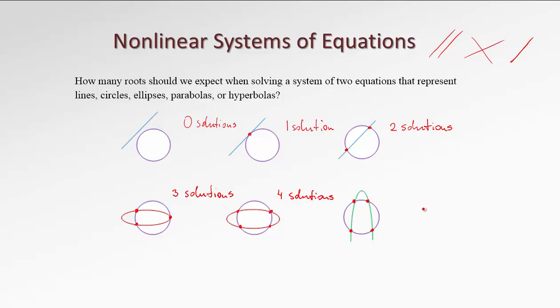Could we actually have infinitely many solutions like in the case of system of linear equations? Of course, yes, because the two equations may represent, for example, one and the same circle. So if the second equation represents exactly the same shape, we will end up with infinitely many solutions. But generally, a system of nonlinear equations may produce 0, 1, 2, 3, 4, or infinitely many solutions. Obviously, the examples that I show you here do not exhaust all the possibilities, but it seems like 4 solutions is the most that we can obtain when solving a system of equations that involve any of those conics that we talked about.